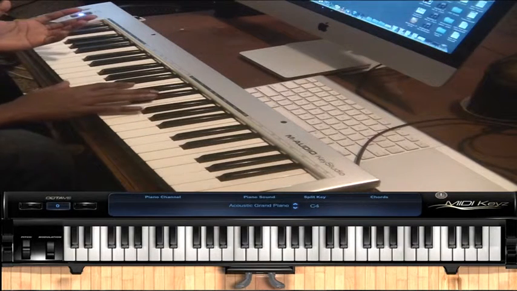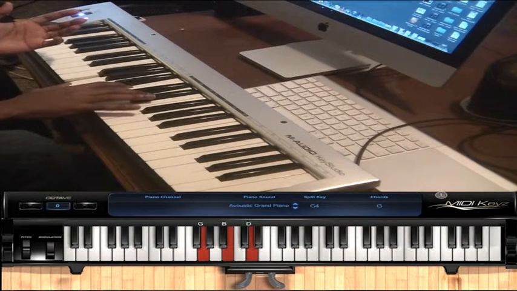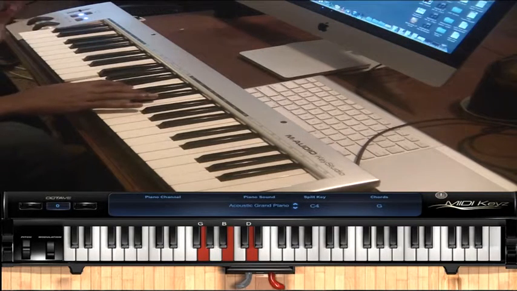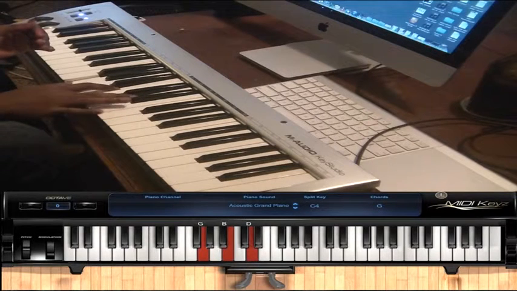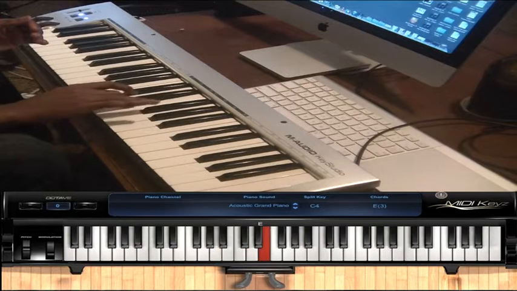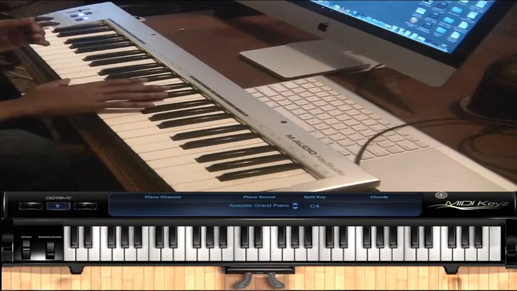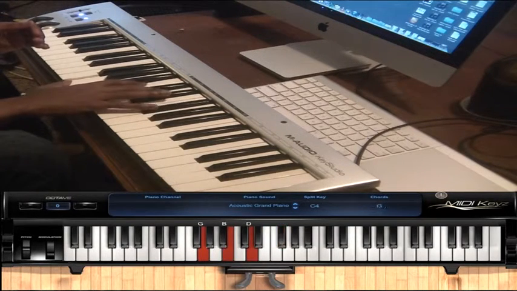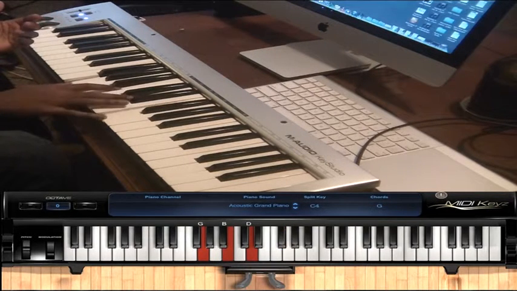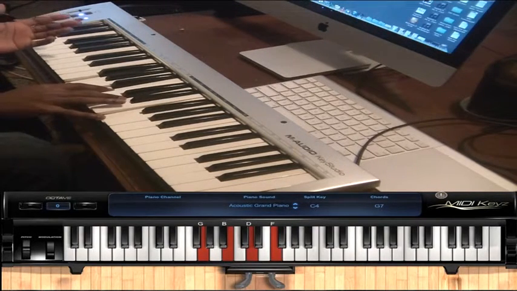So let's take a different key. Let's take G. And let's make a dominant 7 or a G7. We saw that requires a major chord with a minor 7th. So we got our G major, we need a minor 7th. Well, in the key of G, the 7th is an F sharp, but we don't need that F sharp. That makes it a major 7 or a major major. We need it minor. There's our G7.